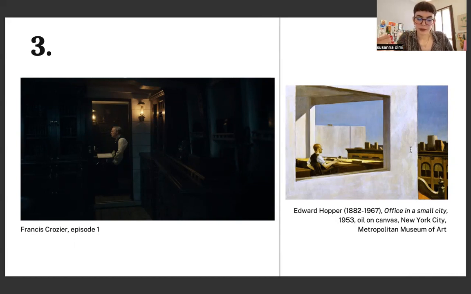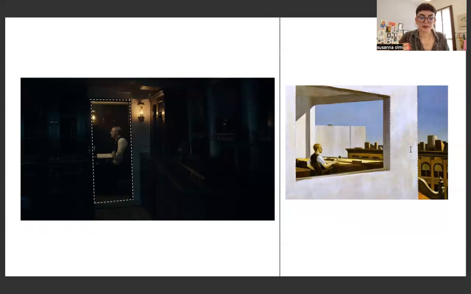We can feel that something troubles him, that he feels lonely, misunderstood, and far away from the people who really know him. His loneliness is portrayed not just by him being the only person in the scene, but by visually imprisoning him in his own cabin's doorframe, like this, which is in turn imprisoned in the camera's frame. So basically, it's the same trick that Hopper also uses in his painting titled Offices in a Small City. They both use this frame within a frame visual trick, and they are both telling us that these men are separated from us. They feel separated from everyone else, even an outside viewer, and they feel they are in a different space than we are.